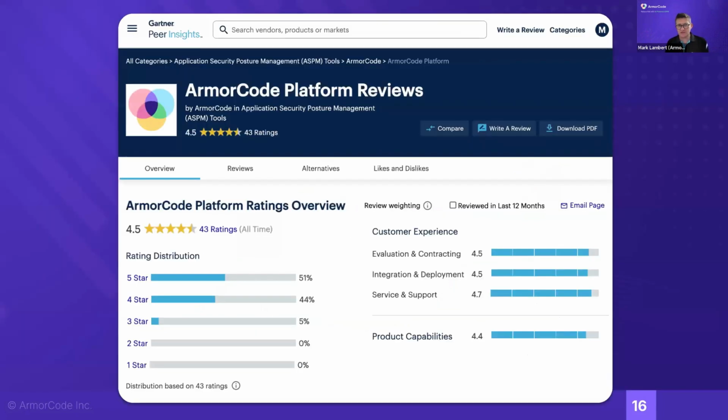So don't take just our word for it. When you're looking at technology like an application security posture management platform, you really need to look at what others have experienced. And we're very honored to have great reviews on the Gartner Peer Insights platform. I definitely invite you to go ahead and check those out. We do work and collaborate with our customers, so as we see that feedback, that's great validation for us, but it also identifies areas where we're able to start expanding the platform into additional use cases, capabilities and improvements as well.